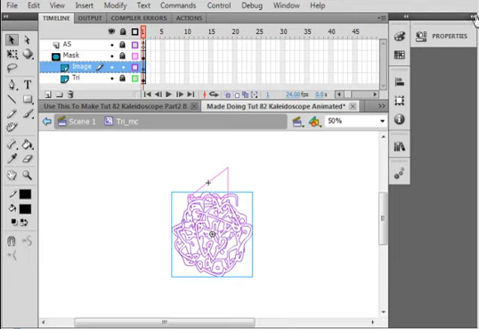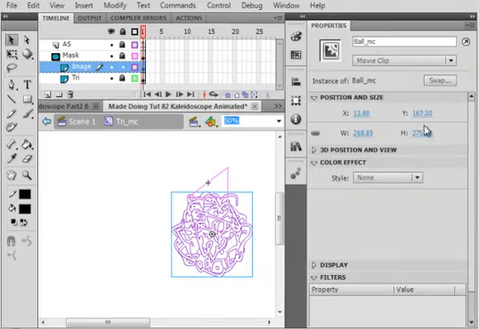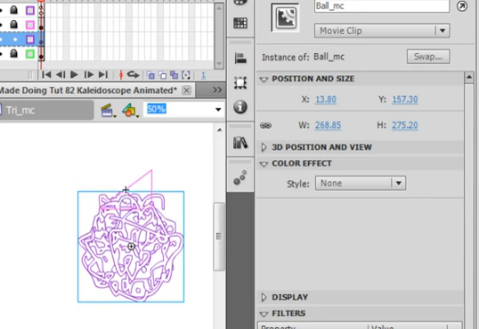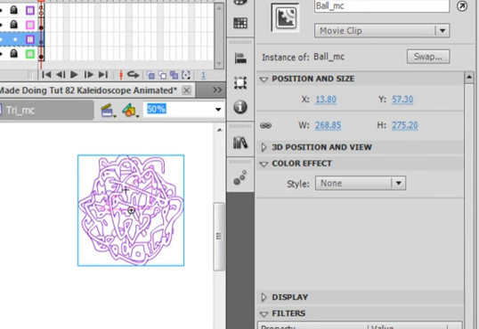So come over here, open your properties panel, and look at the Y. In this case, mine says 167. So I'm going to write down Y equals, I'm going to put 170. Now I'm going back here, highlight this. If it isn't highlighted, it has to be because I'm seeing it. Move it up with my arrow keys.